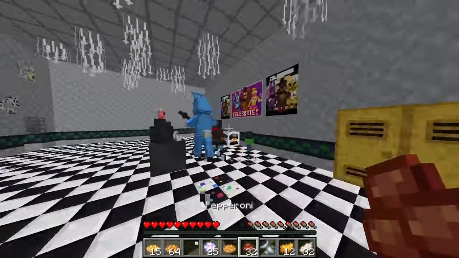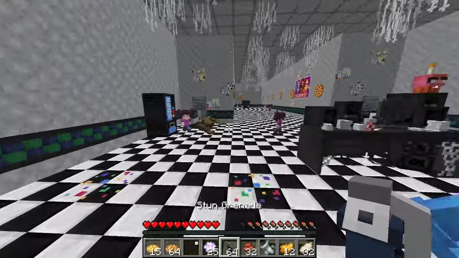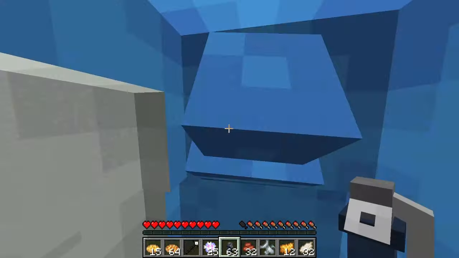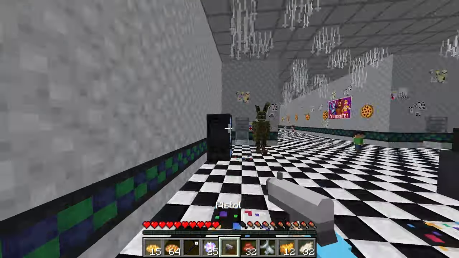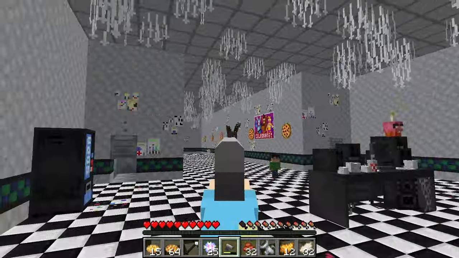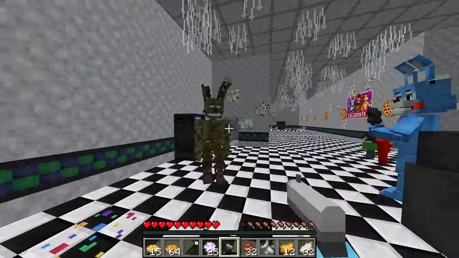Oh, no. Okay, what do we do? Wait, hold on. No, I remember. Wait, we have some stun grenades? No, I think we should throw the stun grenade first. Okay, maybe not the stun grenade. I think you're right. We should use the star bomba. Let me get the lever. Wait, this is the star bomba. Whoa, put that away! Take that, Springtrap. Oh my gosh.